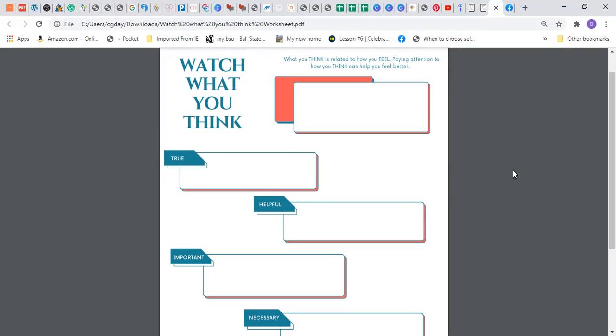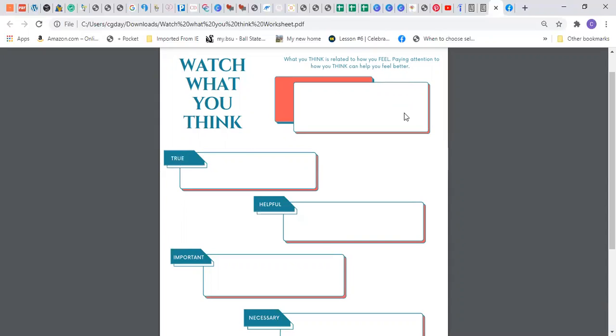So the first box, you just ask them to write in a thought, and this can be any type of thought that you want. I really wanted this worksheet to be something that could be general, so you can do the writing for a younger kid. I would go as young as maybe first or second grade. But for an older kid, you could definitely have them do this worksheet on their own, or have them do some of the writing to get that therapeutic journaling process in.